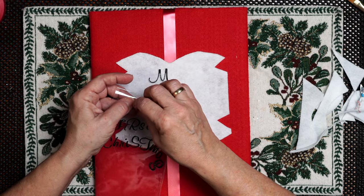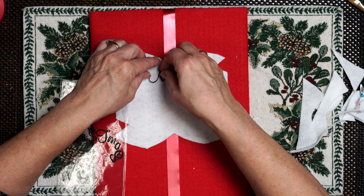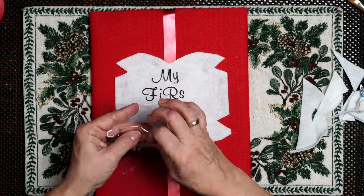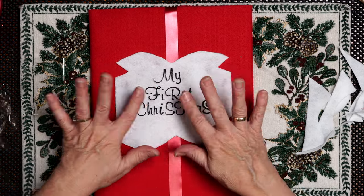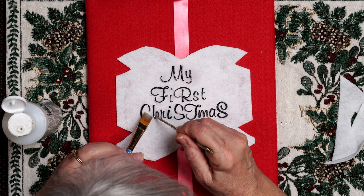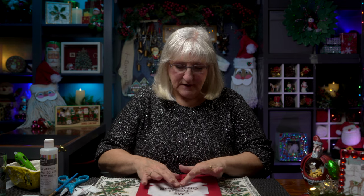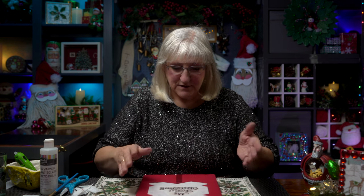I'm looking for 'My First Christmas' so I have some room to attach these letters and see how I'd like them to work on this space. If you don't like it and want to reposition them, it's really easy because there's just a little bit of stick-on. I couldn't find all the letters I needed, so they're a mixture of upper and lower case — to me that just makes it more fun and a little more childlike and wonky. I started with a little bit of varnish to hold the letters down, then kept adding more so now they're affixed to the felt with a little shine. When they're completely dry I'll go over them again with another coat of varnish just to ensure they stay in place.